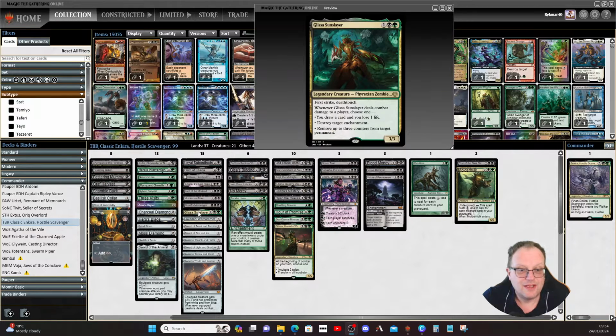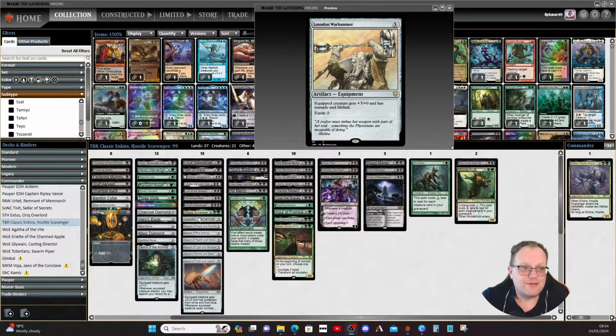We can bring it back and target opponent loses 2 life and just have that little bit of annoyance for our opponents. Glitter, Sunslayer. Yeah, just choose one. Possibly destroy enchantment. It's a nice repeatable enchantment removal. Removing counters. There's a lot of counters kicking around at the moment. Or, you know, draw a card, lose a life. That's fine.